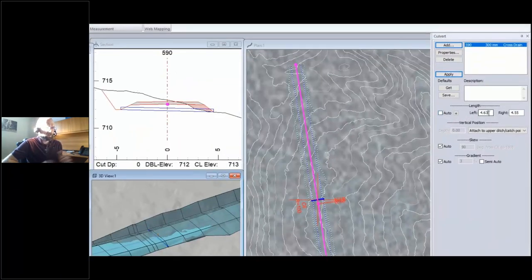So there's all sorts of parameters here that we can adjust. Right now it was automatically setting the length to daylight from inside to outside. We can change that to a fixed value if we'd like. We can change our skew. We can change our grade if we'd like. See, just a matter of toggling it. We can see in all the different views how things are behaving. If I want to perch that pipe in the prism, I can change my minimum fill depth from catchment point.